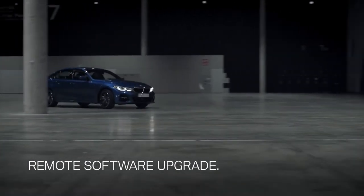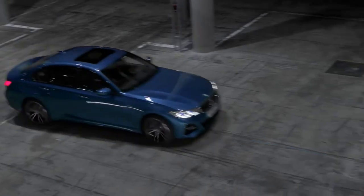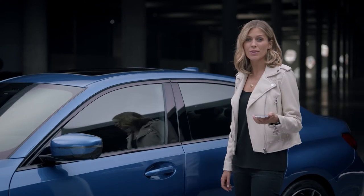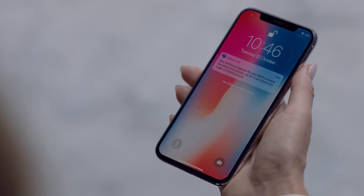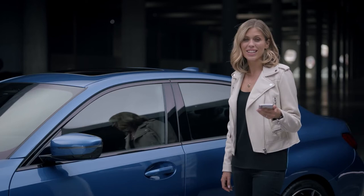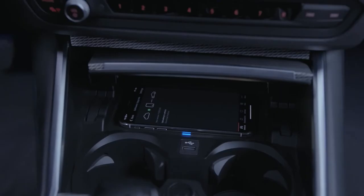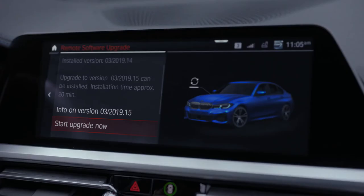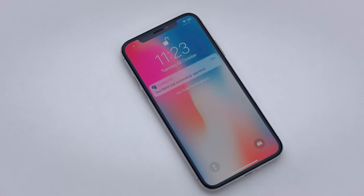There's also the remote software upgrade, which makes sure that your BMW stays up to date over the following years. If a software upgrade is available — for example, new commands for the BMW intelligent personal assistant — you'll receive a notification. Then you can download the upgrade to your phone using any available Wi-Fi. Once finished, it will be transferred and pre-installed to your BMW while driving. Then the next time you stop, your BMW will take about 20 minutes to install the upgrade, and you receive a notification once finished.